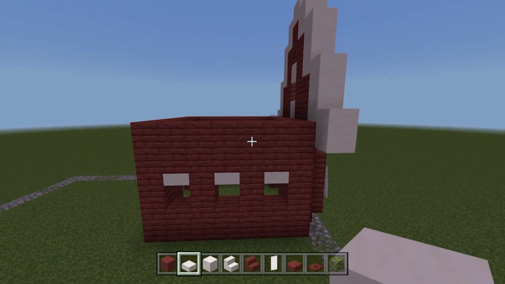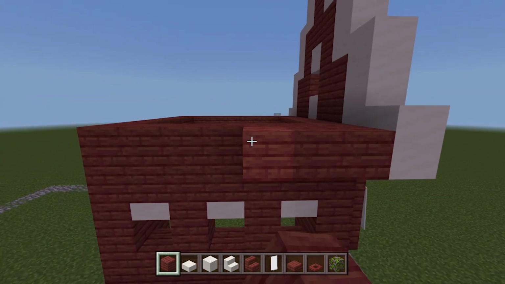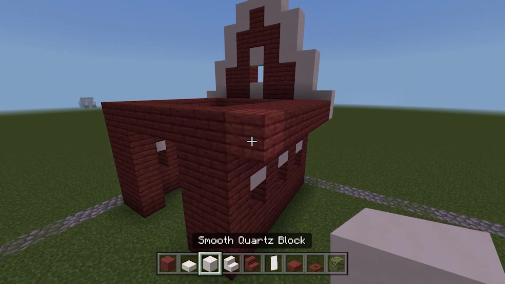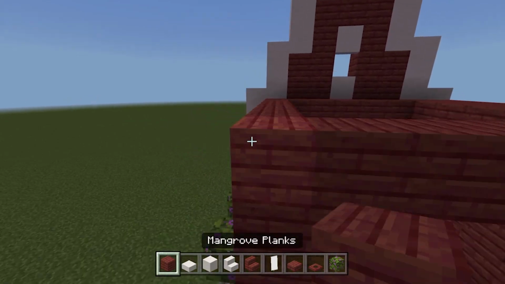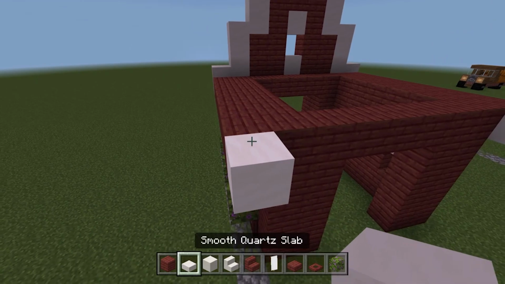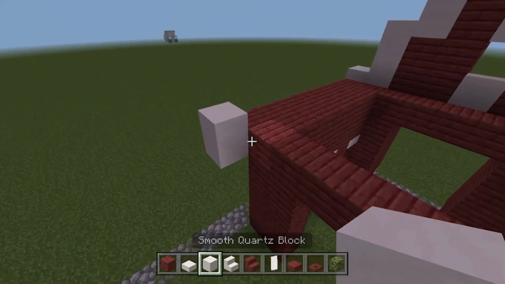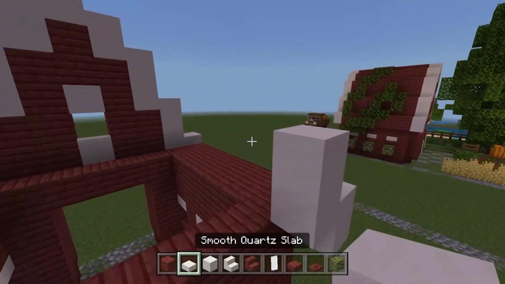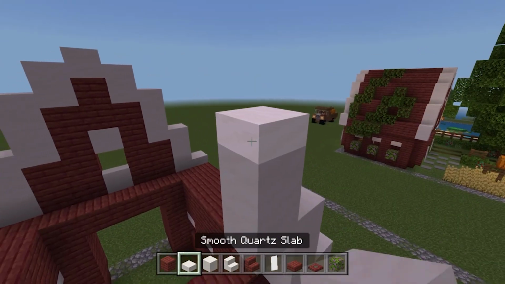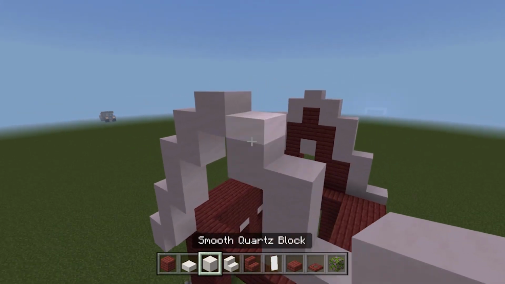Wonderful, that looks lovely. Let's go ahead and bring our mangrove planks along the back of the quartz, only to here though, where we'll then overhang the building with quartz again, so here like so. Same on the opposite side, nice and symmetrical. Do a slab on top of each of the quartz, and then you've guessed it, you add in your 2 blocks again. These also have slabs on, and then your 2 blocks again with the slabs on, then your single blocks with slabs on, and then your single block at the very top.